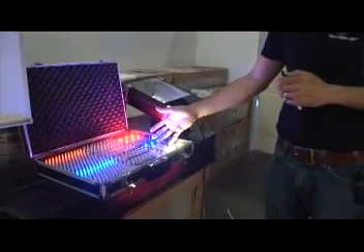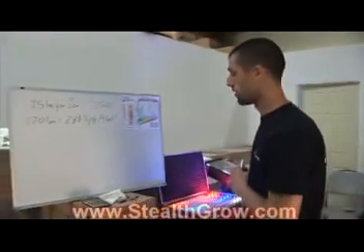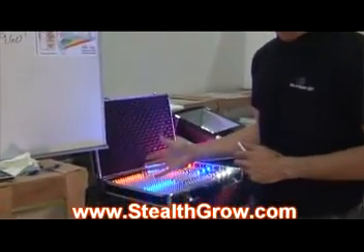The other spectrums we carry are for vegetation: there's the full spectrum light at 2700 Kelvin, and the blue at 450 nanometers, used mostly for vegetation growth. So you have all four bands in your light — you can use it for both veg and grow. Other LEDs use only blue and red, which is another reason they're not getting healthy results. They need to fill in the rest of that spectrum — the plants need it.